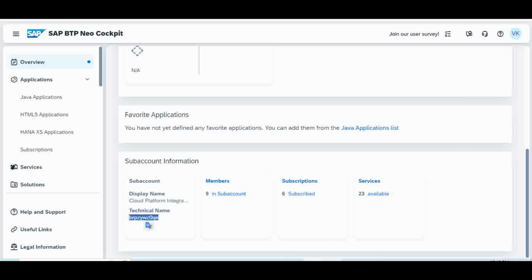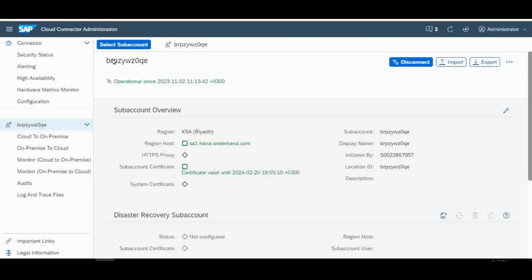So now I will go back to a Cloud Connector, see the same ID I registered here. Now since it is already registered, I cannot re-register the same sub account. So when you install it afresh, there is an option to add the sub accounts, that you can see here.